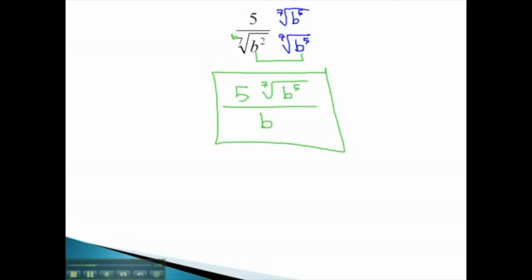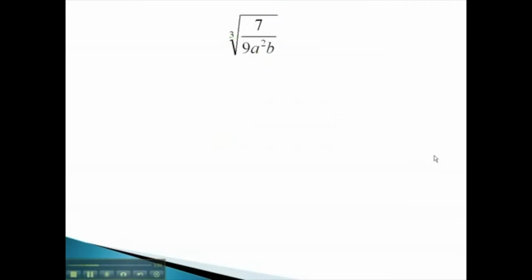Let's take a look at a slightly more involved problem where we do this exact same process, finding how many more factors we need in order to divide the denominator's exponent by the index. Let's rewrite this problem as 2 separate radicals. As we do, we're going to factor the 9, so we know what factors we're dealing with. 9 is 3 squared, a squared b. There is nothing we can simplify in these radicals, so we will have to rationalize the denominator to get the radical out of there.